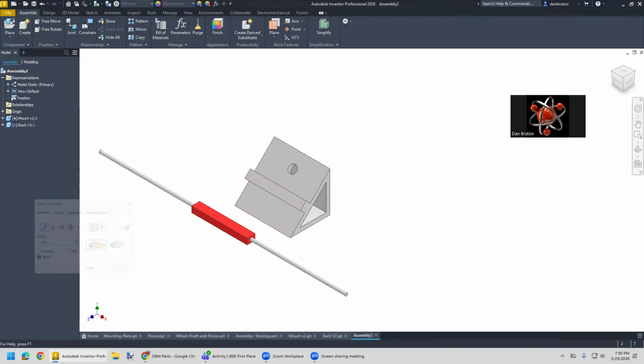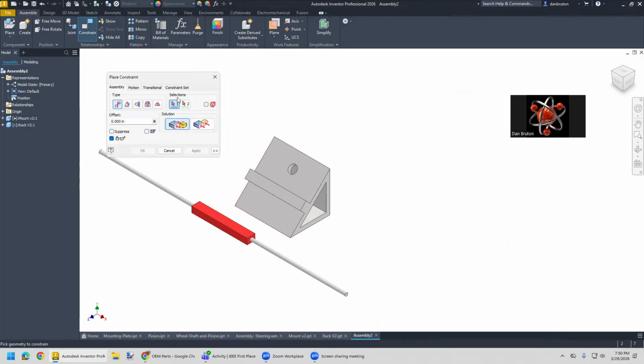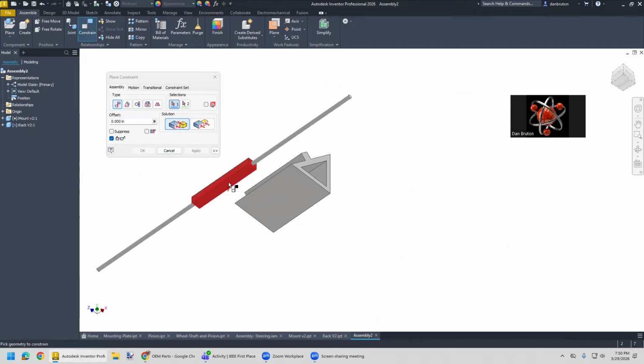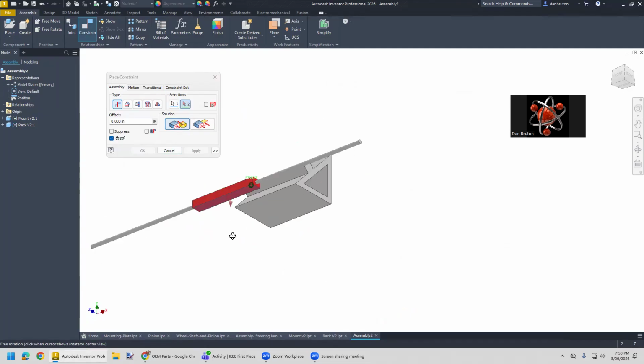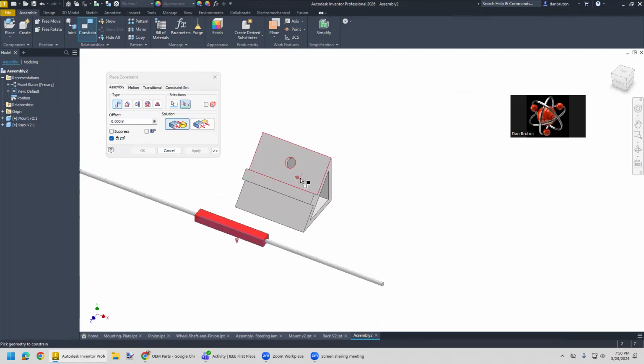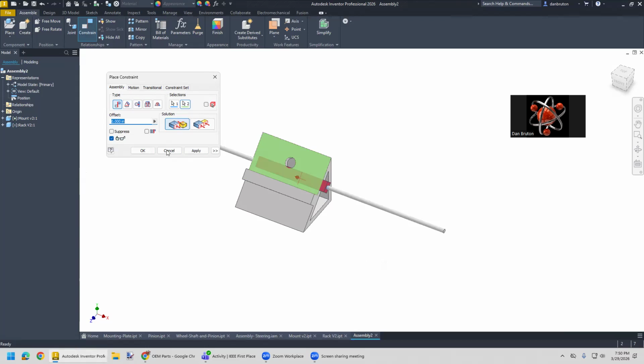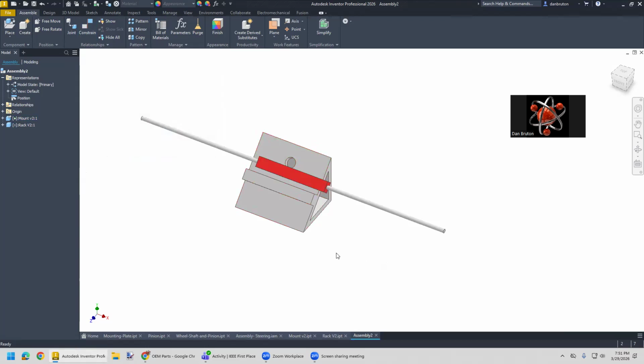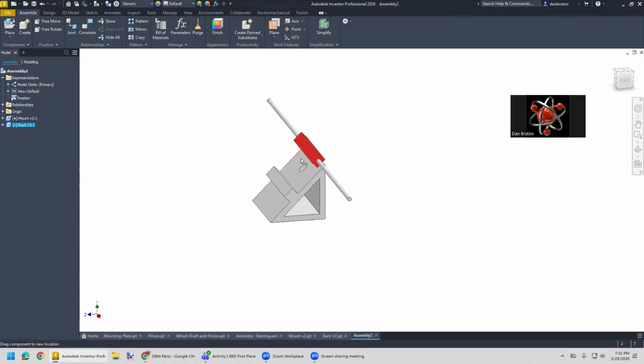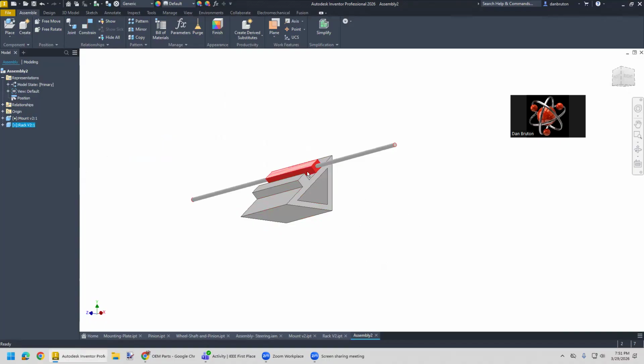What you can do is do constraint and you want these two surfaces to lay on top of each other like this. We want this bottom surface right there, click for one, to line up with this plane right there. And it gives you a little beep to let you know that it happened. And so what you can do is see that you can move around like this right here, even moving through that as well.